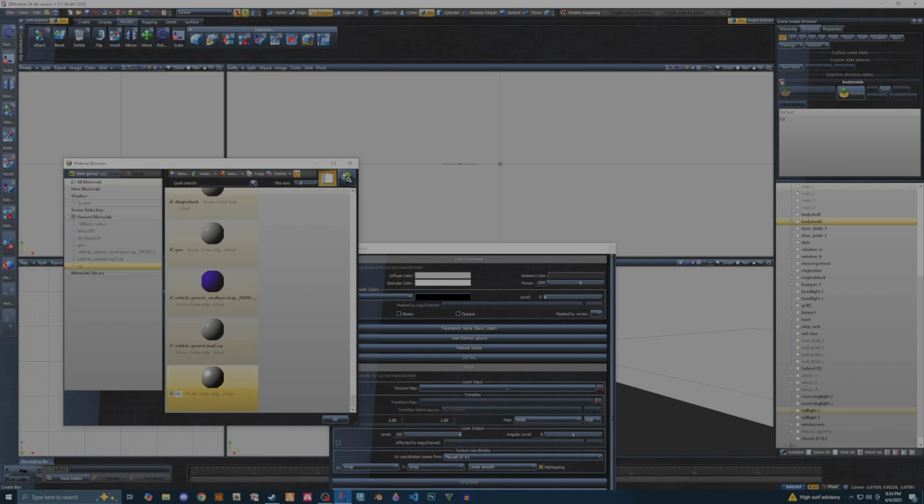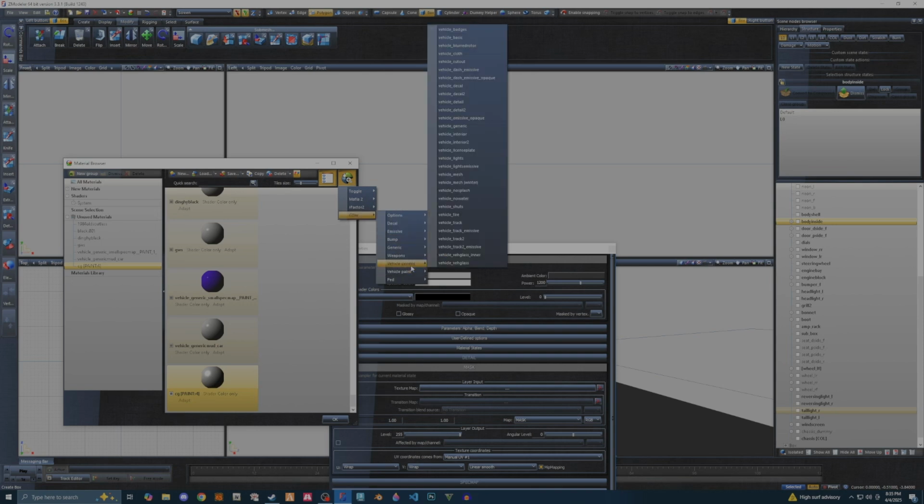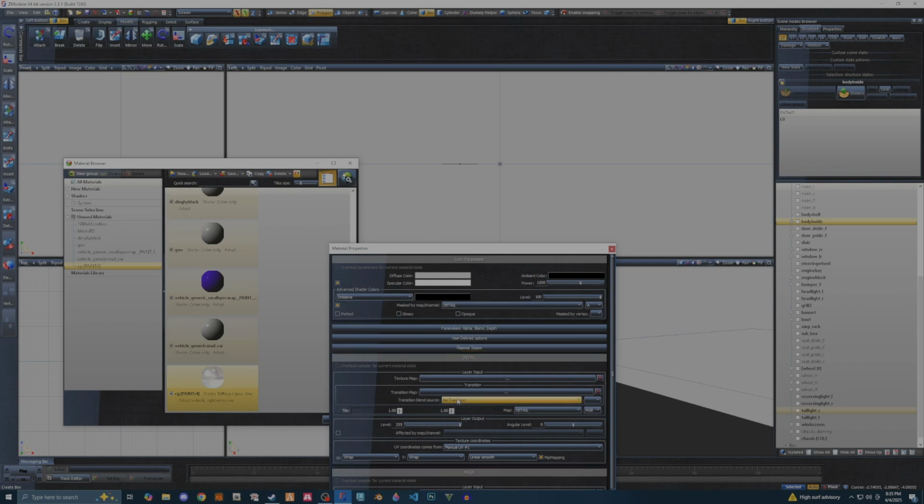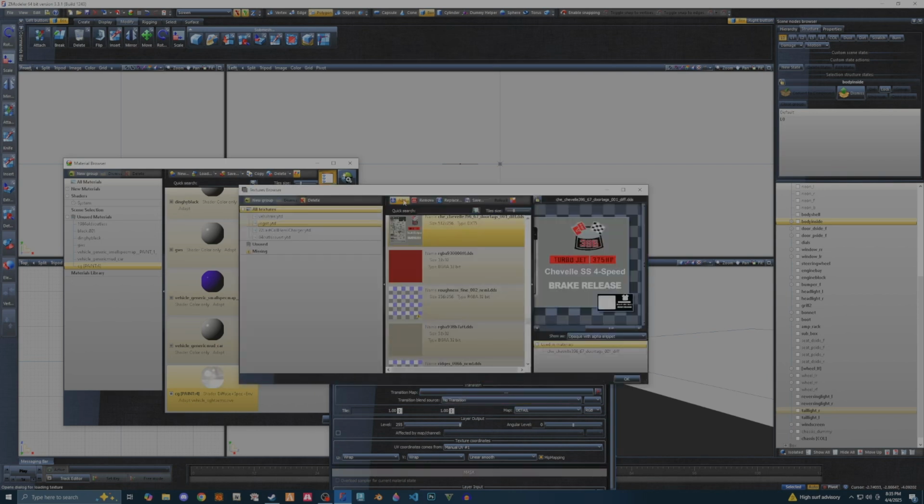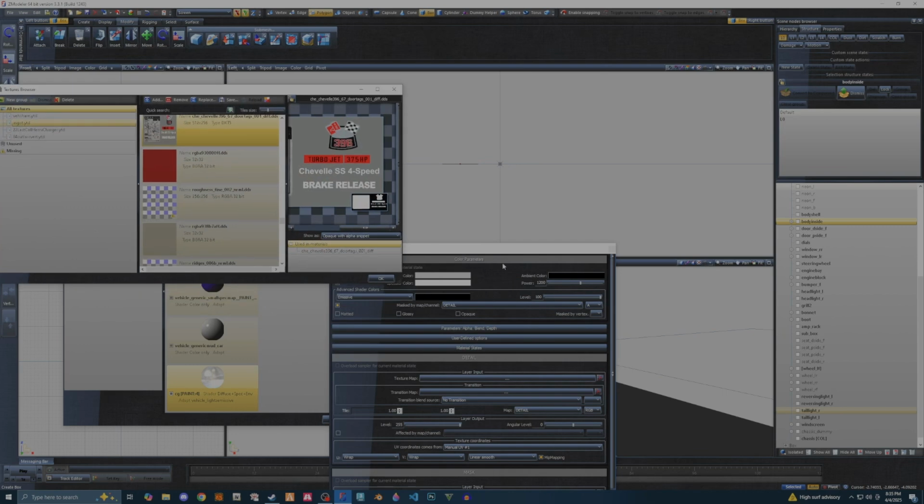Since I wanted to change colors in game, I will put a paint property on it, a little paint ID. We can do paint 4. I think that's my wheel color. I'm gonna come up here. I wanna set it to lights, emissive, missiles. Come in here. Oh, hold up.